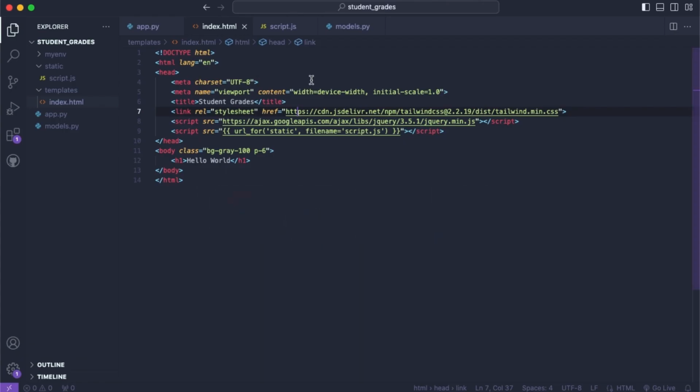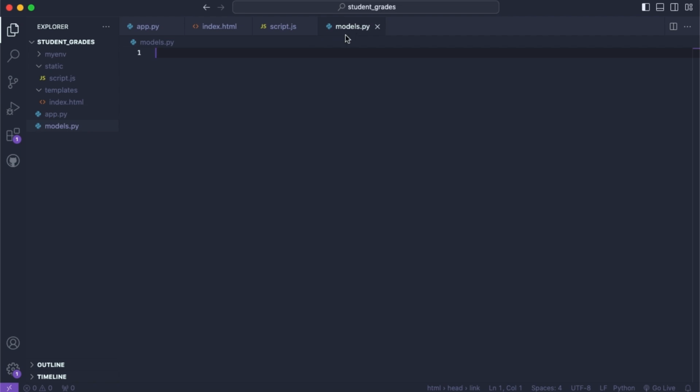So now if we come back over to here, we're going to actually start with our models because we need a way to track the grades that have been inputted, as well as having classes to actually represent each grade and student. So we'll start by importing json, which is a Python package, and we'll also import os so we can actually work with our operating system. We'll say class Student, and we'll create an initialization method that will take in the self parameter.